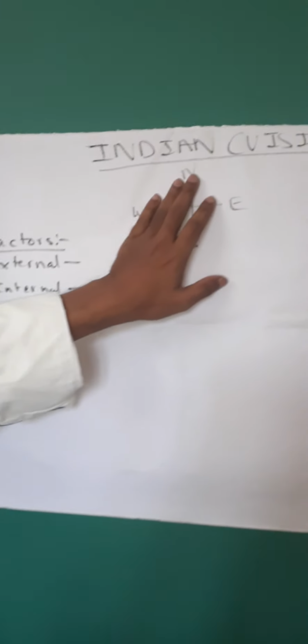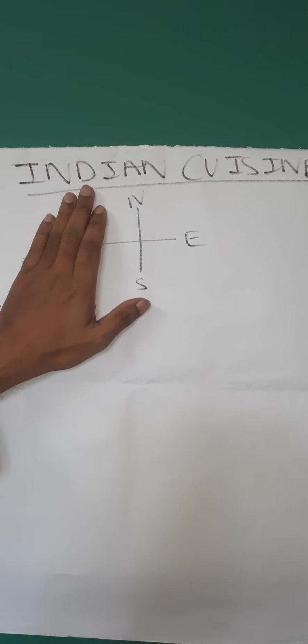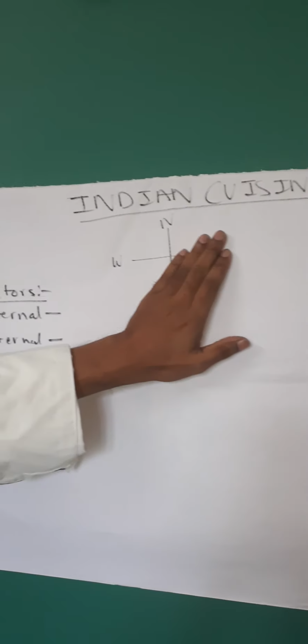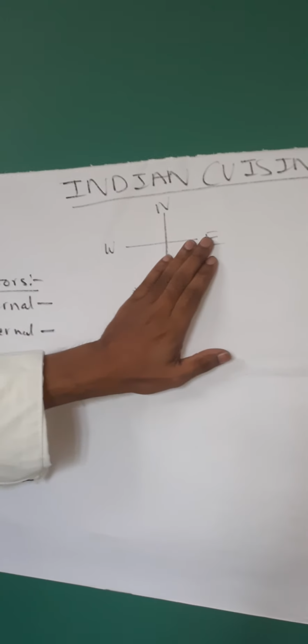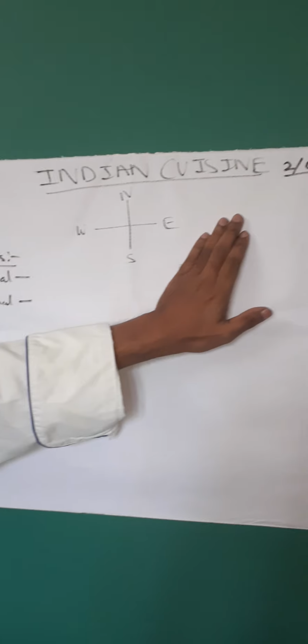When we are talking about external factors, if we are talking about Indian cuisine, as we are today, we have to consider what are the neighboring countries and how they have influenced us. For example, in the north, we have countries like Pakistan and Afghanistan, which have given an impact. On the other side, you have China and Tibet, which have also given an impact down to the eastern side. Even further east, we have Malaysia or Indonesia, countries like that, which have an influence on this.